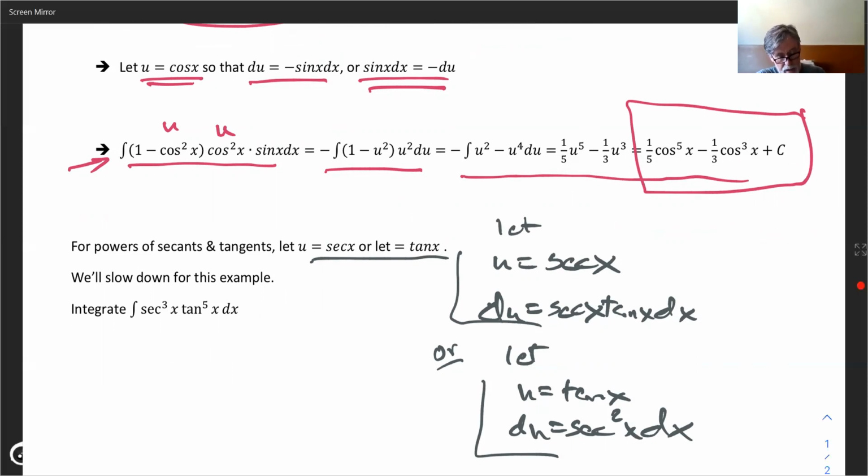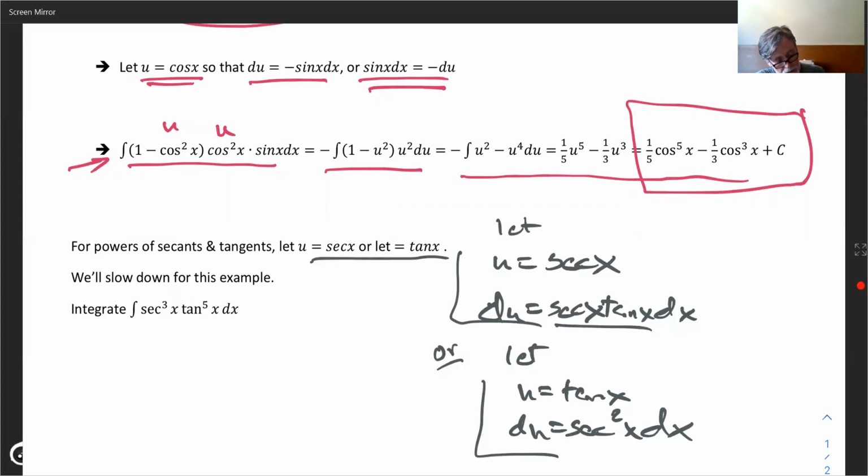Can I create a secant tangent by taking off one of each and moving it to the side? Yeah. Can I create a secant squared? Should I do that? That's the question. Well, I'll tell you, one way will work and the other one, I'll let you play with it, won't. So here's the way that works.